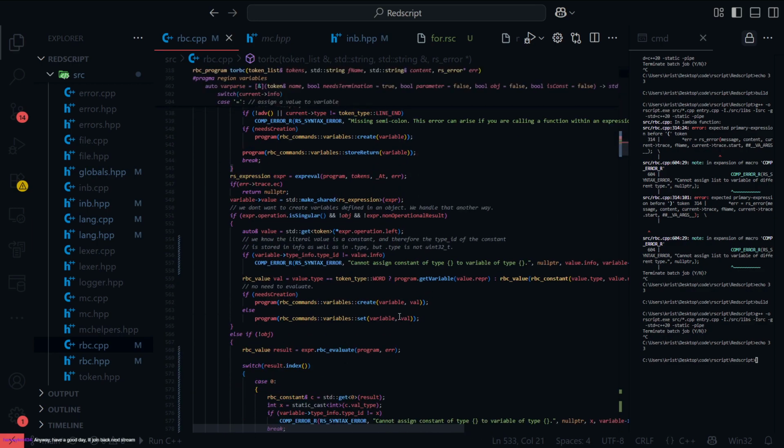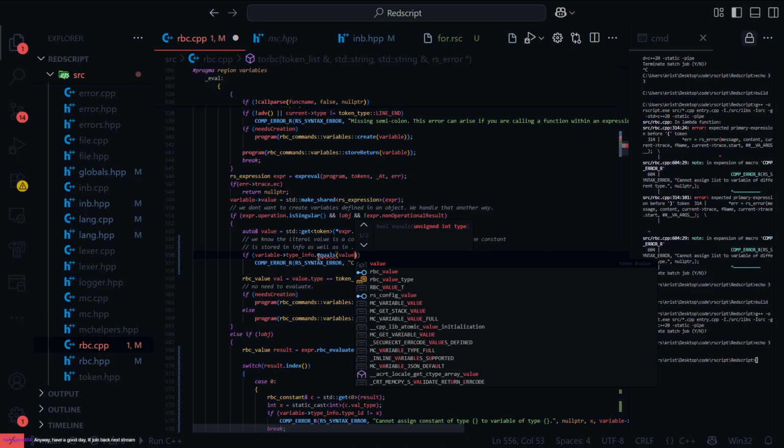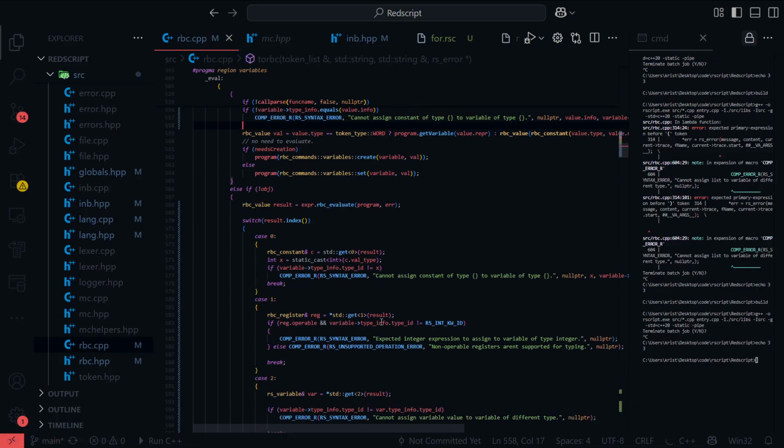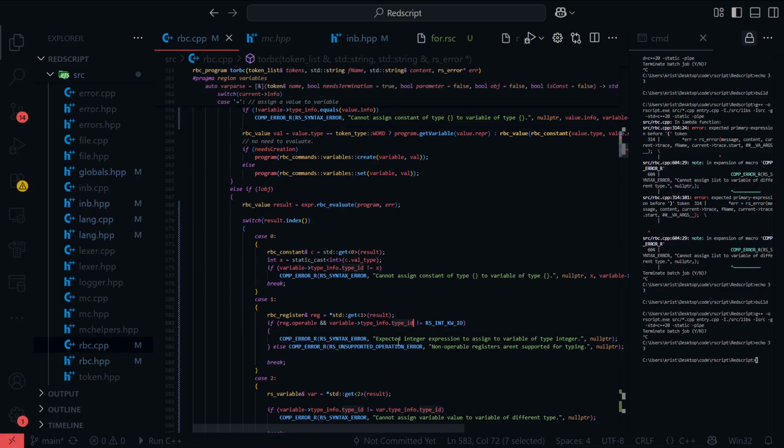Another thing I have to do down here is type info dot equals. If it doesn't equal value dot info, like so, and then down here, if the type info dot equals, it doesn't equal, sorry, I'll reply in 2 seconds.